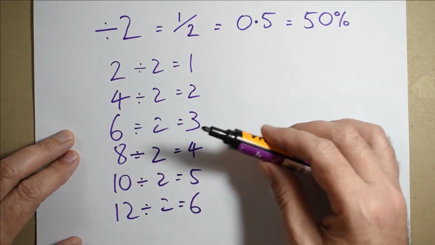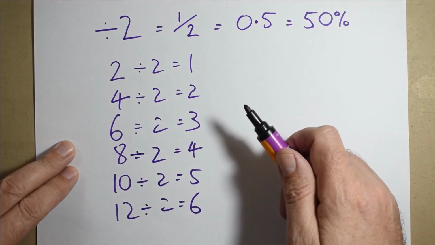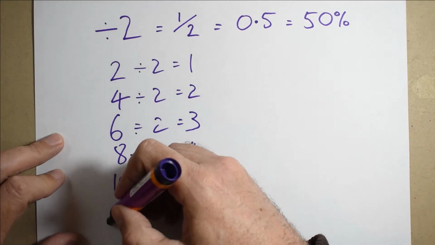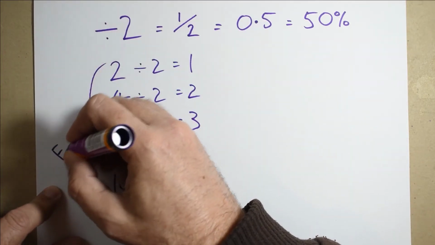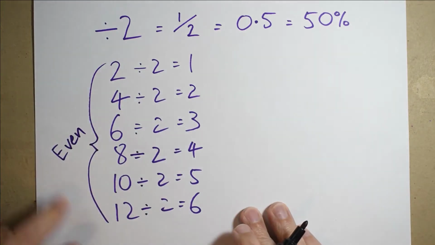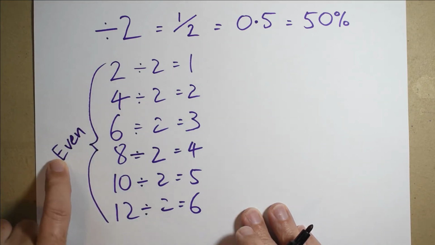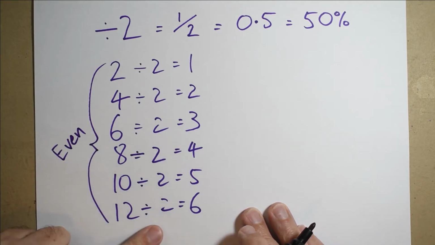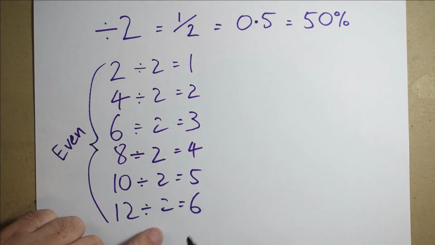We tend to memorize these basic ones so that the other parts that we do later on are a lot easier. But it does show us one thing. Everything in the 2 times table that can be easily divided by 2 is an even number. That's a very helpful tip. This also works for any other number that is a multiple of 2, so like the 4s and the 6s and the 8s and the 10s. If it's an even number, that's going to be a clue that you can divide it by that. But with 2s, especially easy.